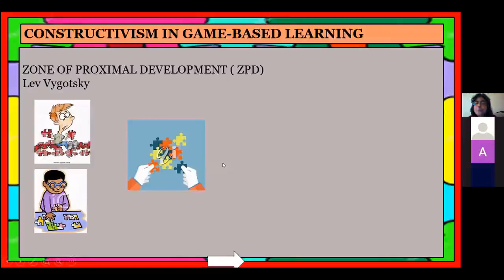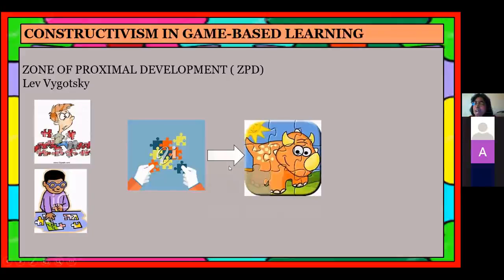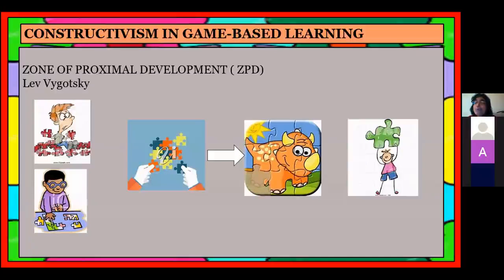But finally, both the children will be able to complete the task independently with some help, of course, from the teacher. And once the child completes the task on his own, he is very happy, he is excited, and he feels content that he has acquired a skill, he has learned a skill. So according to Vygotsky, the adult or the knowledgeable person or the parent has to intervene only when the child requires the help in order to complete his or her task. So this is the zone of proximal development.